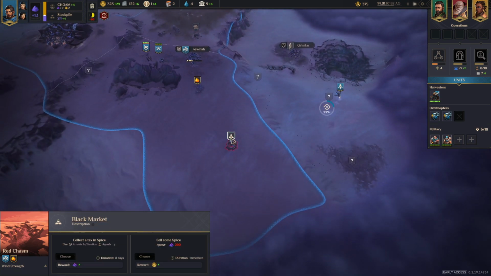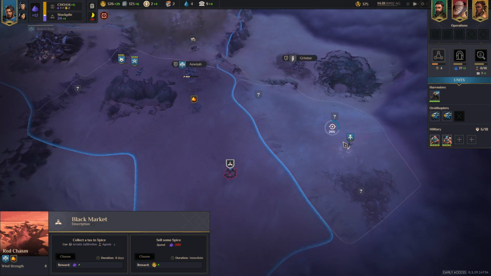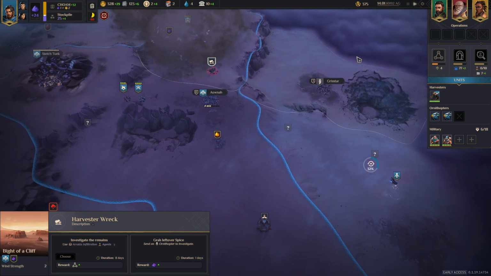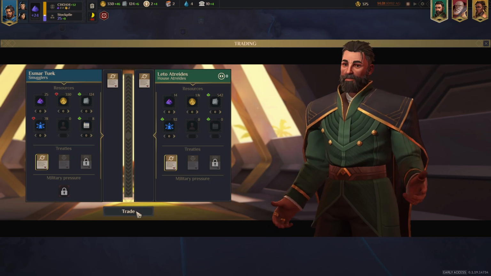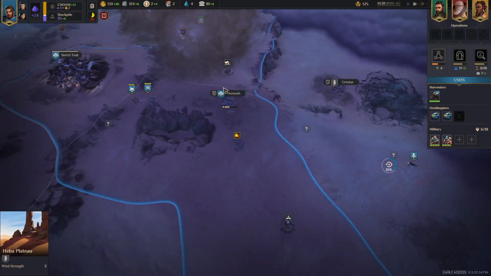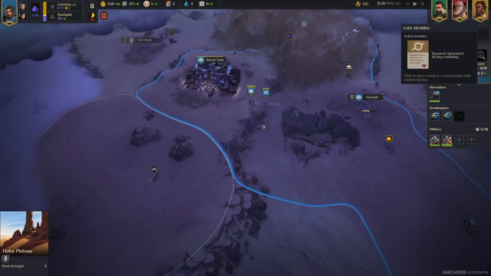I like these very much so, but I don't want to spend my ornithopters on these right now. They can be harvested when they need it. By the way, in the early game, it's always a good idea to go in and see if we can get a trade deal like this. I don't think he'll accept it if it's even. Oh, he will. So, an even trade deal before we become unfriendly with them.